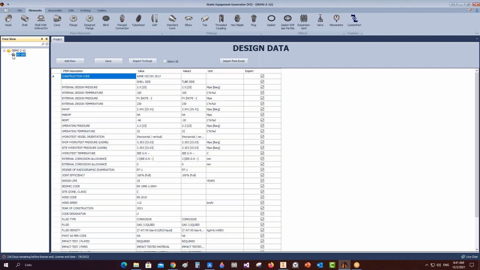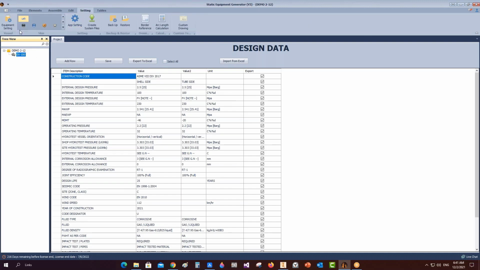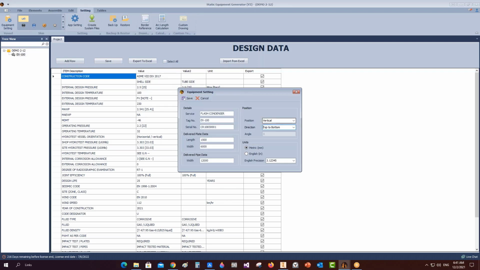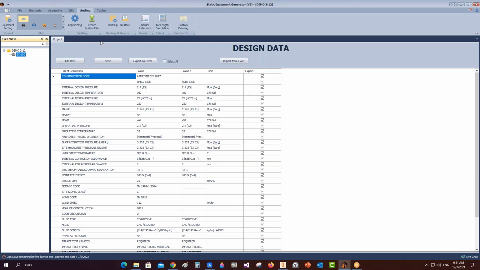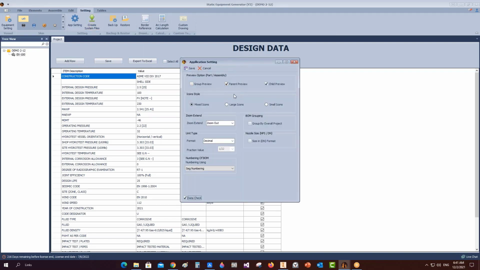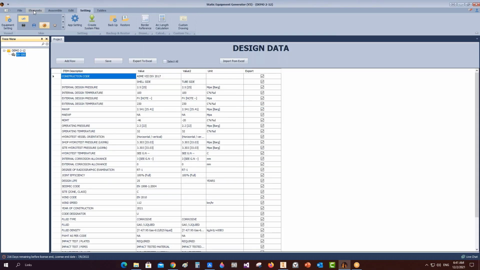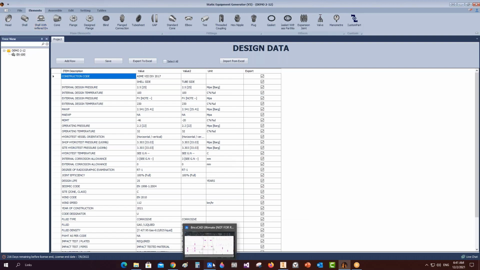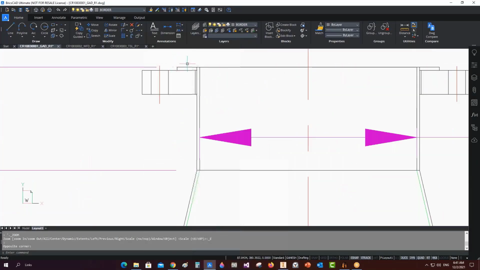Thank you. Okay, let's say those steps again. After renaming the equipment, we define the position, the service of the equipment, the serial number, and the delivered blade dimensions. After that, we update those options for making a rendering for elements during creation. Now we will add the first element as we discussed. Here we will add the raised face and this flange.